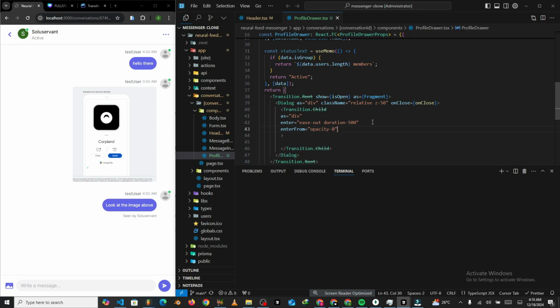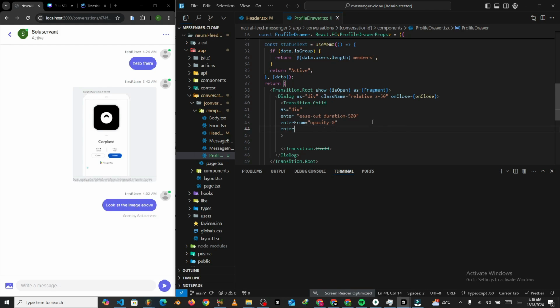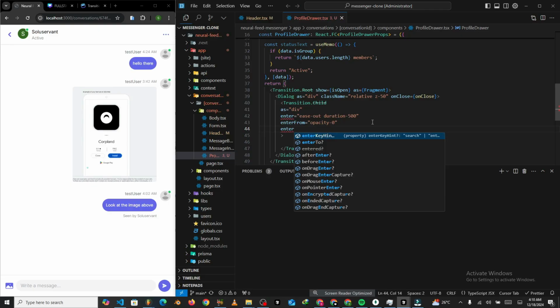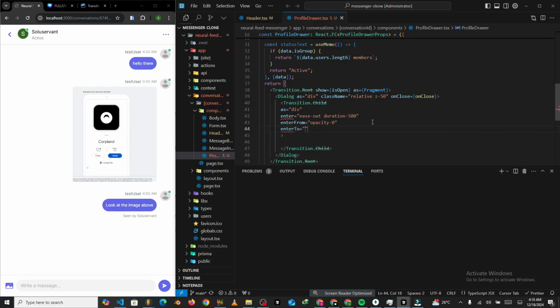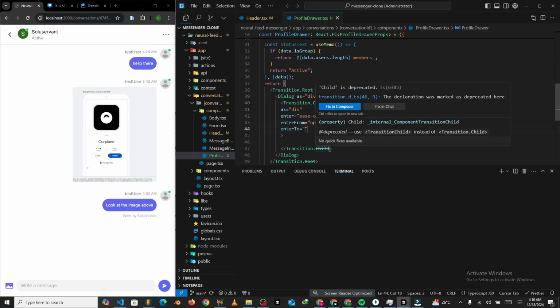And we want to do enter 2. Okay, so enter 2 is going to allow us to simply write our function, our animation for it. And this one is not going to be anything complicated.